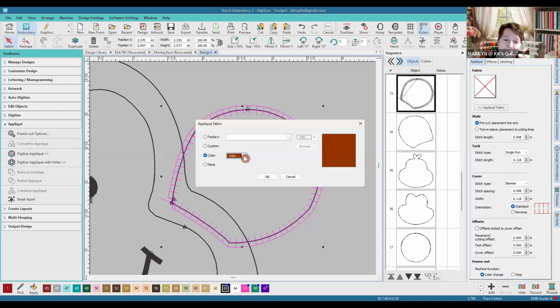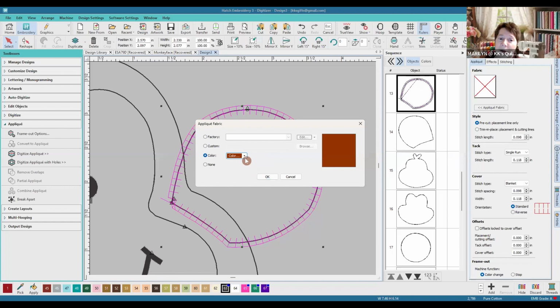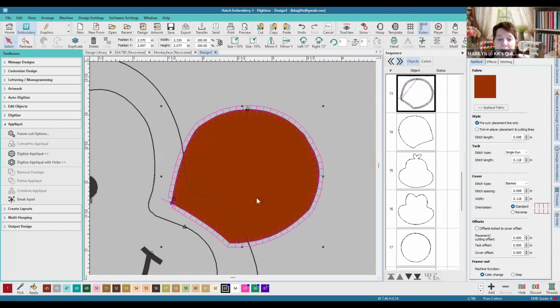You can choose your color here from these color chips, or you can go to this color hexagon, or you can go to hues and shades here in custom colors. Brown is brown. I'm good. Nothing fancy with this. So there, that gives me my ear.